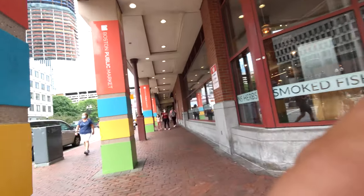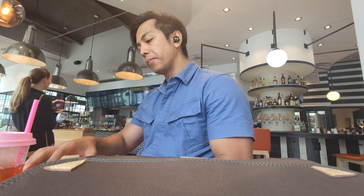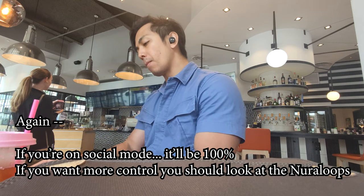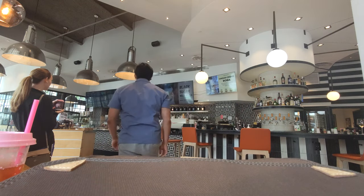Social mode works quite well in terms of bringing in noise, but also assists this by knocking down your music level about 40% if you have 100% social mode on. I found it pleasant overall, but I will say it doesn't have the same level of superhuman hearing as you see on the Nura loops or the Nura phones.